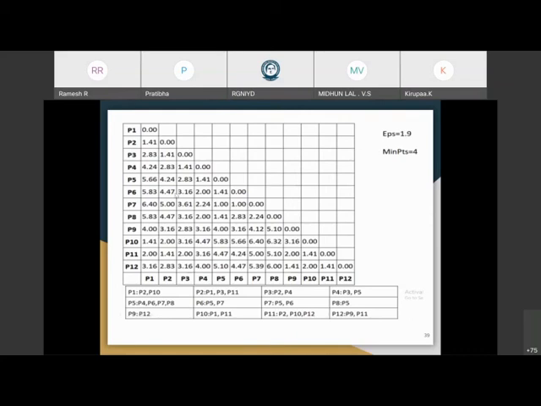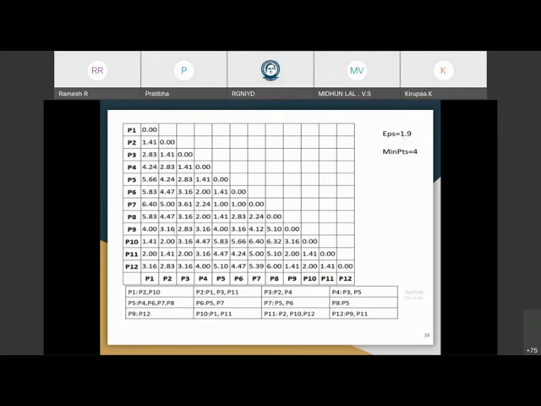Now we are going to check this output of the first iteration. At the end of the first iteration, these two are the criteria for selecting clusters for DBSCAN. P1 and all these points will evaluate their distance with the other points.